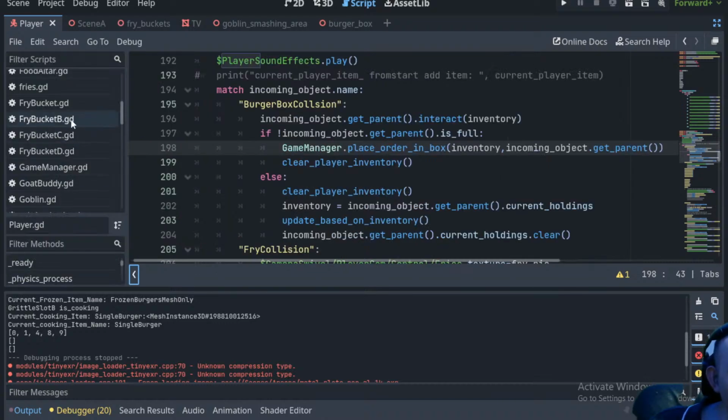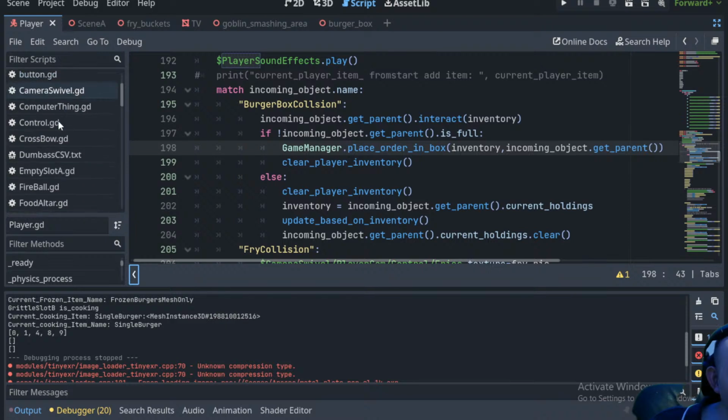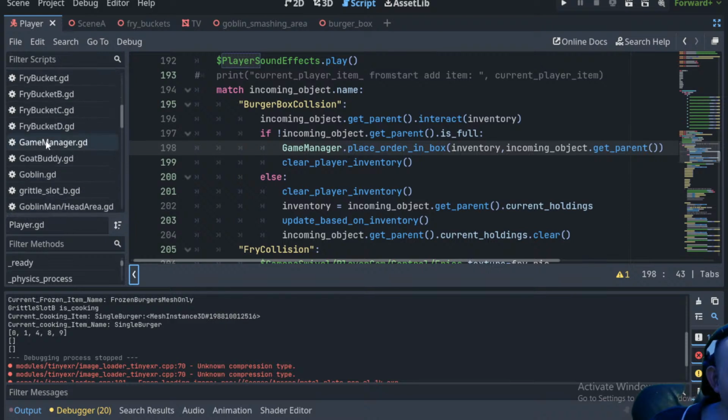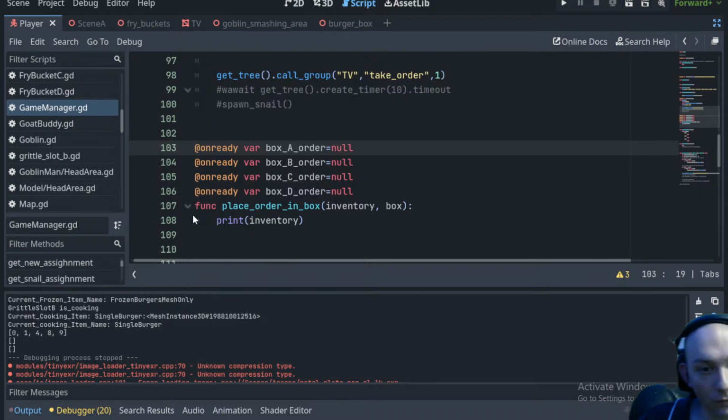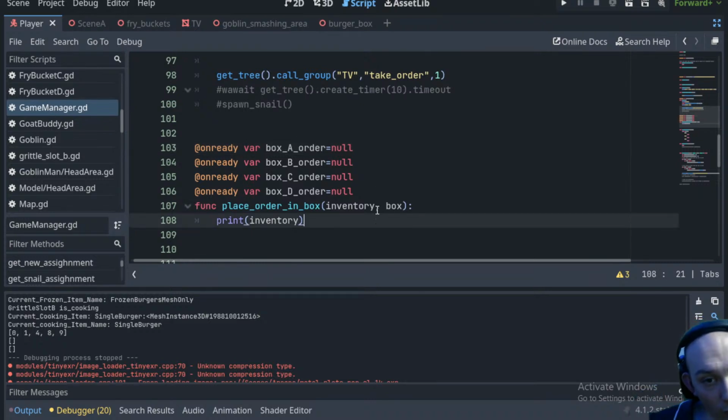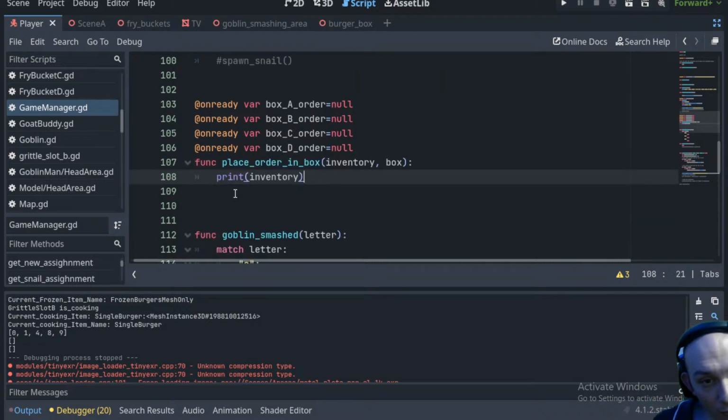Is it in the game manager, maybe? Oh, place order in box, inventory box. So, yeah, let's not print here.